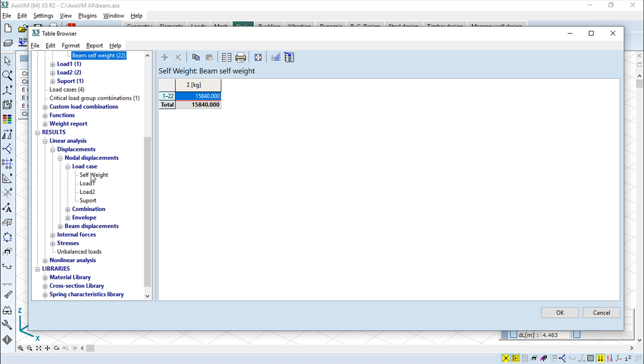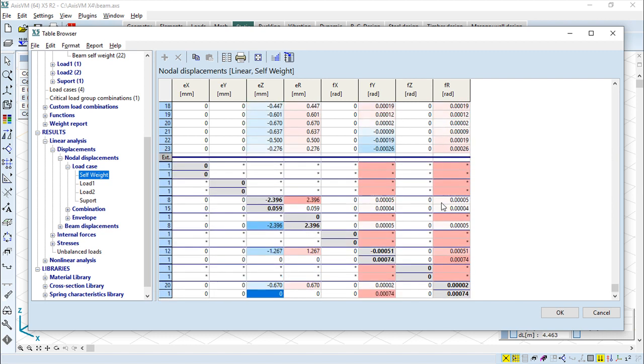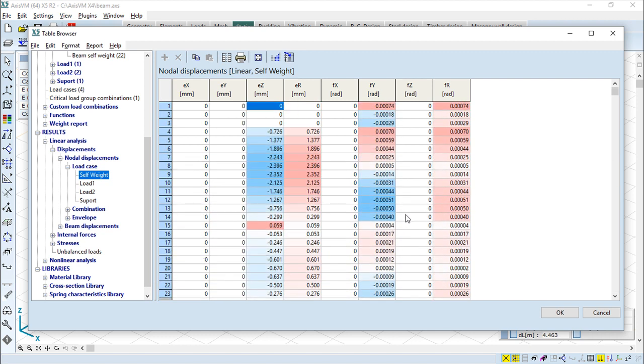Let us see one or two examples. For example, on a linear analysis, the load case, the self-weight, and you get all the nodal displacements. All the results are here. It is interesting to notice also that we have a color code for the results, for minimum values, maximum values.